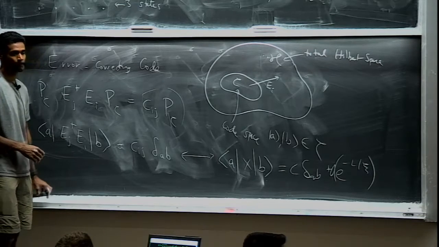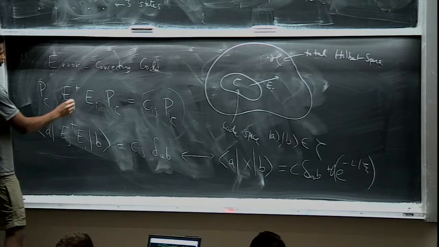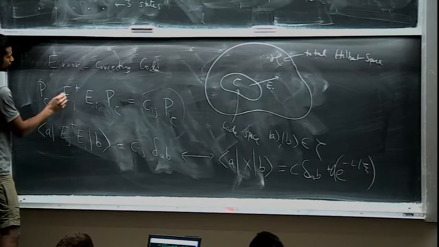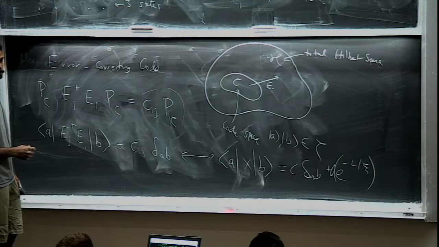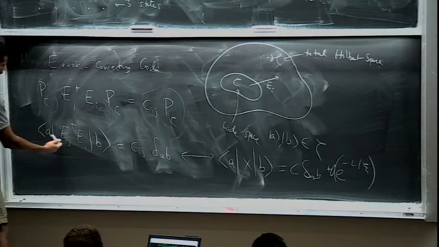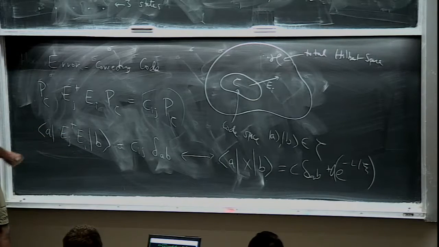Well, that's a way to think about it. I mean, you could also think about it as two different errors if you wish. But yes, you can think about it the way you just said. One way to think about this is an inner product between E_I acting on B and E_J acting on A, and saying one type of error acting on B will never be mistaken for another type of error acting on A.